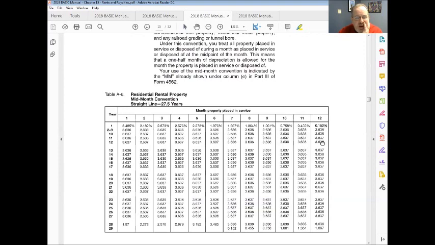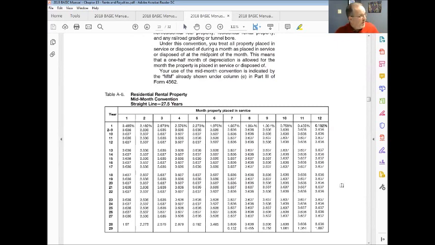column over here on the right, I'm going to get a much smaller amount the first year, but you can see over the remainder we have all the 27 and a half years, and again, it goes into 29, because to get truly 27 and a half, if I'm putting it in service in the first year, 12th month, I'm probably going to really get into a 29th year. But you can see that percentage is pretty flat throughout all the years.